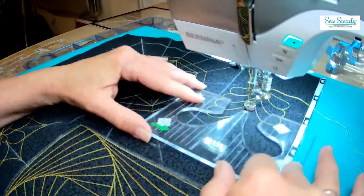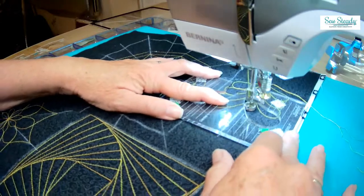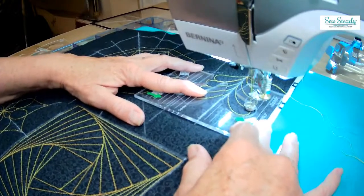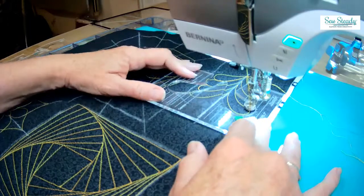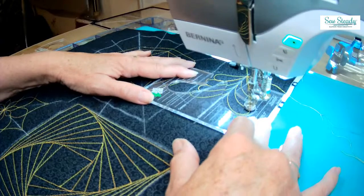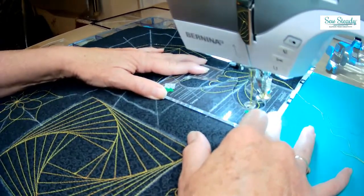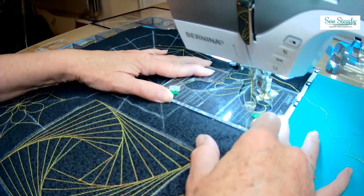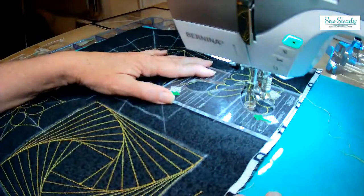Stop on that center line, come over here. Okay, now, if I just ended this right here, my feathers would have this kind of abrupt, odd end. Sometimes that's okay because you can fill that in with something else. But what I'm going to do is instead of my fourth line, instead of stopping there, I'm going to come in to the sixth line, okay? So I've come further than I did on the others.